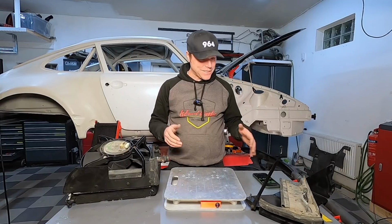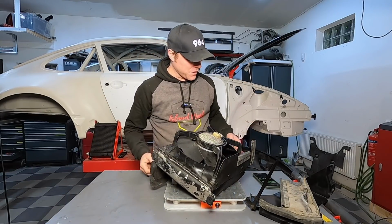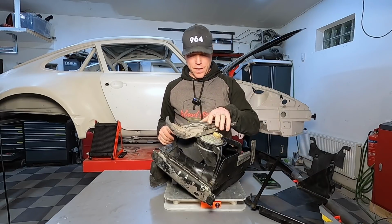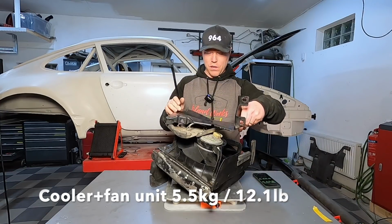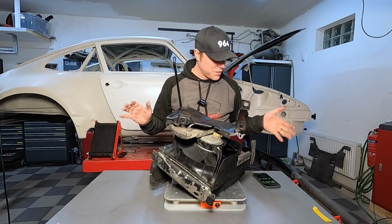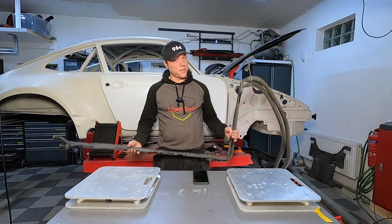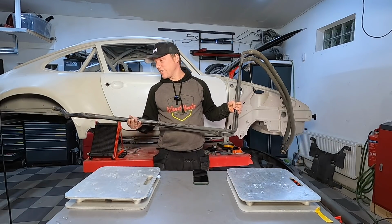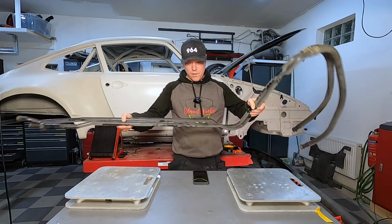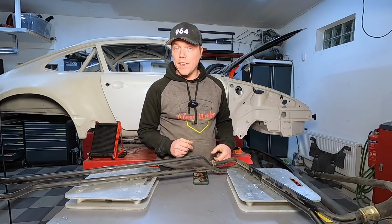You got it. So I got my scale out here. Let's look at the original setup first. Fan unit with cooler, 5.5 together with all of the other goodies, adding up to 6.7 kilos. Wow. What we've also forgotten about from the original setup is actually the lines between the old thermostat and the old cooler, which adds up to 3.5 kilos.